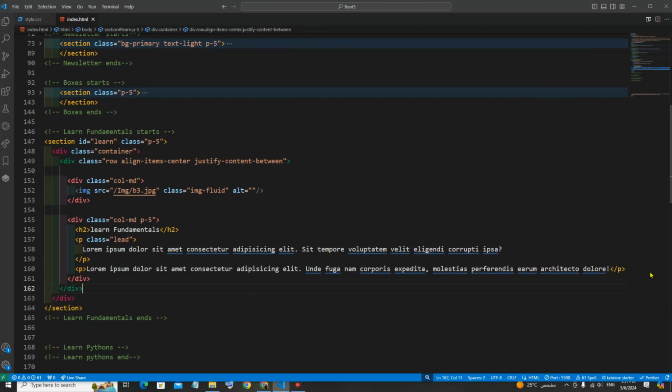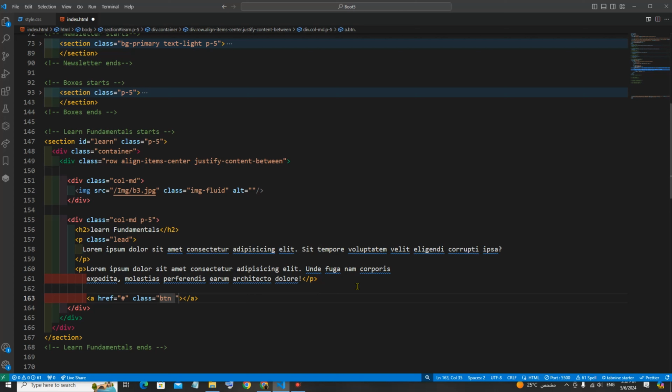We need a class for the link, btn, which means button, space btn-light, right? And also margin top, it means mt-3.